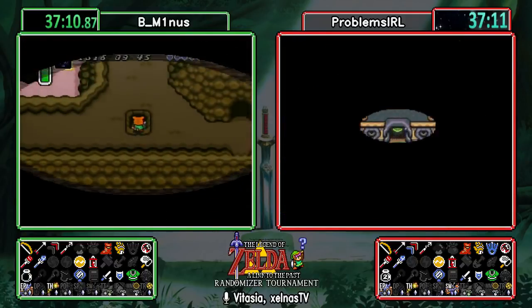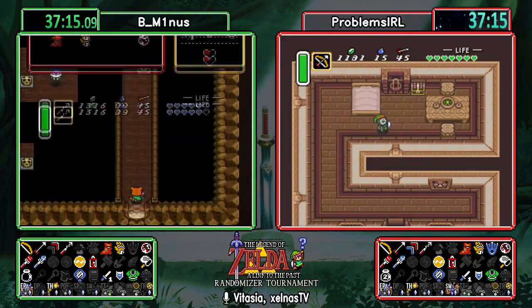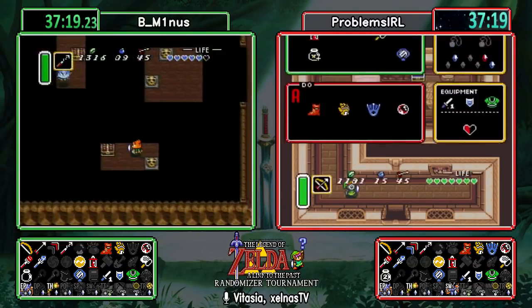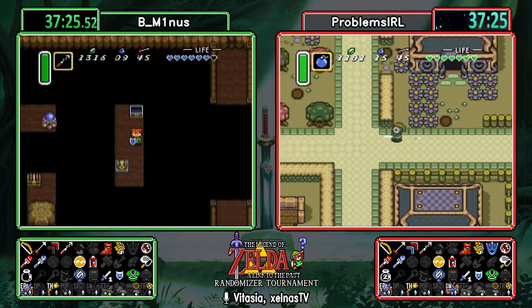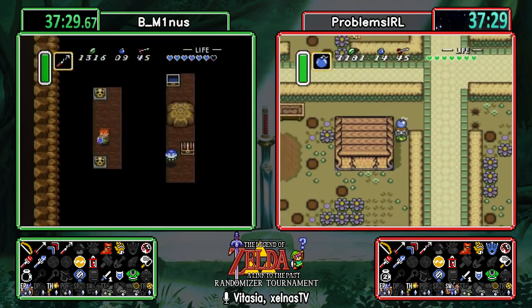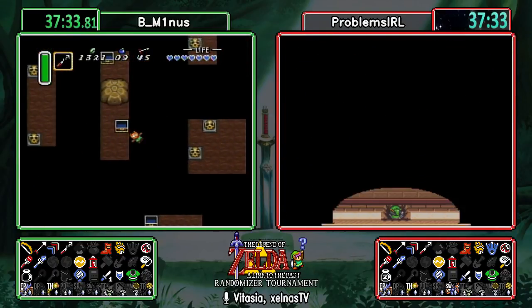Wonder if Problems is going to do Thieves Town, or at least the front half. Probably at least the front half. Front half has 4 quick chests you can get, and there's 4 total items in Thieves Town. So if you end up getting 2 or 3, it's a pretty safe bet. Now that green pendant for Thieves Town might make you second guess it, but it'd be worthwhile to at least check the first one. Mm-hmm.